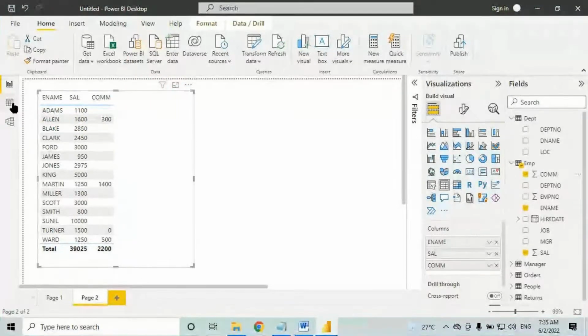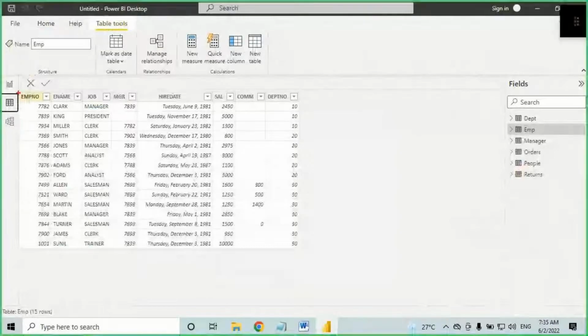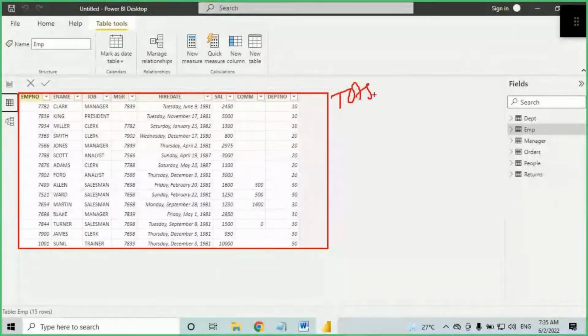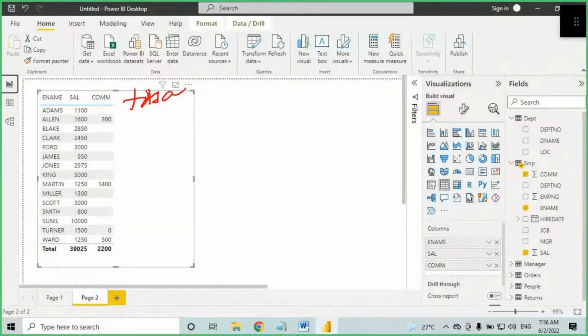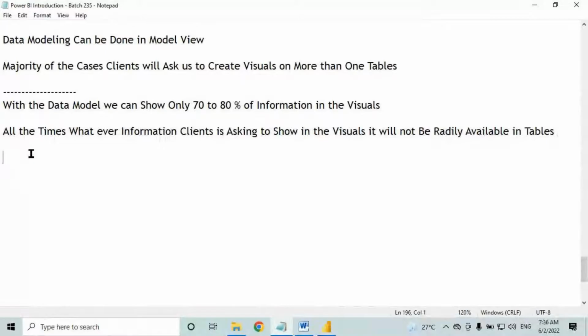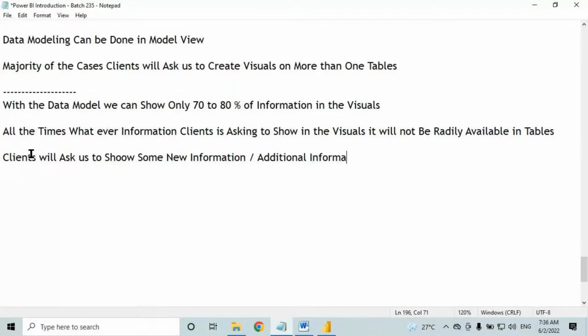Now when I go to the data view, to the Employee table, do you have a total salary column here? No. The total salary column is not there. That is what we are telling. The client will ask us to show some information in the visuals which is not readily available in the tables. So clients will ask us to show some new or additional information in the visuals, which is not readily available in the tables.